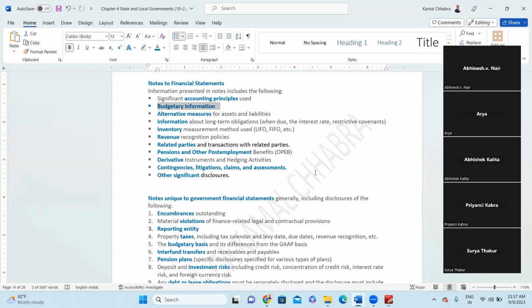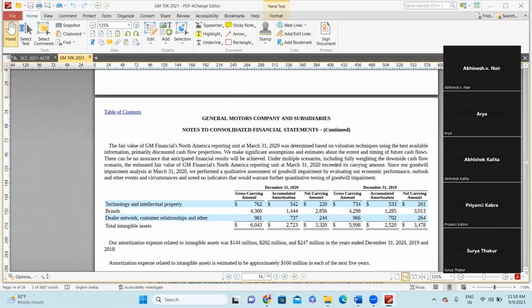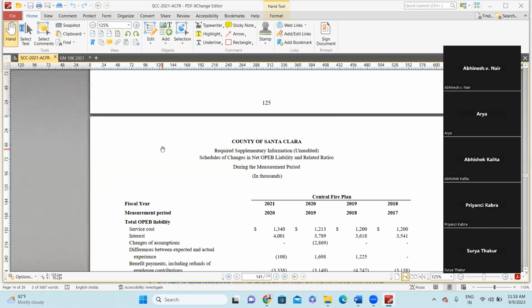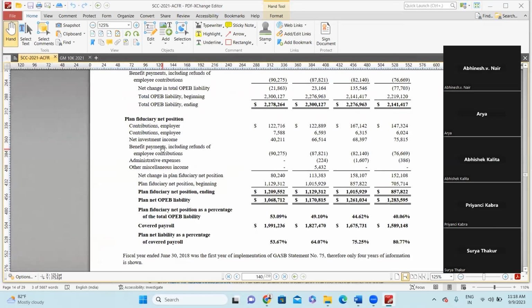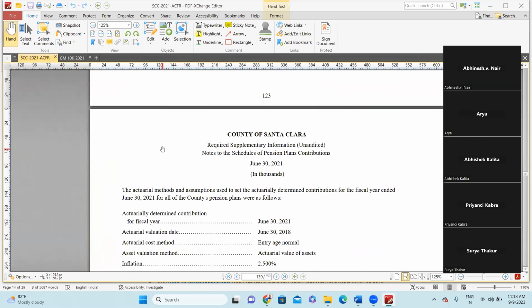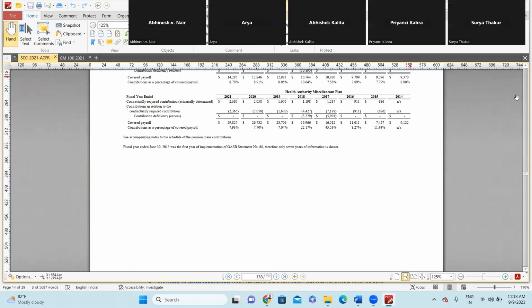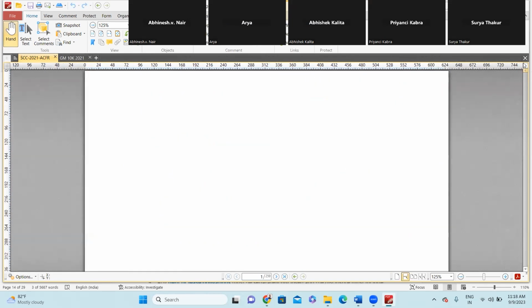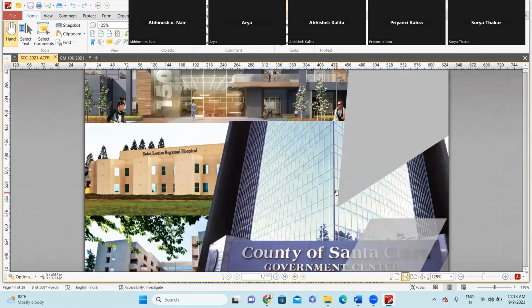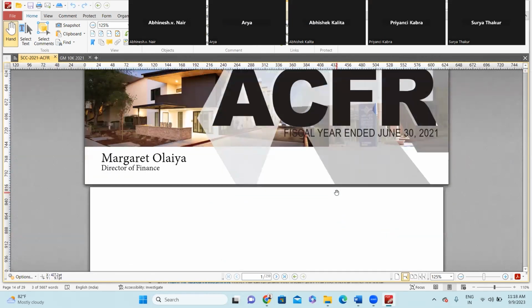What we call in the governmental accounting, the net position and change in net assets. Change in net assets, right? So if you see over here in the governmental one, I'll show you really quick. I think they have not linked it.